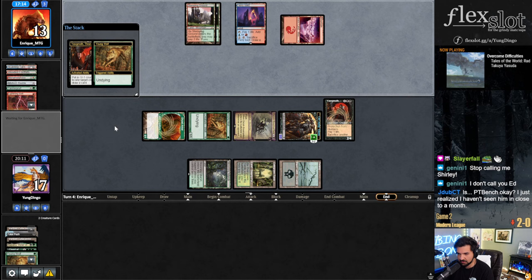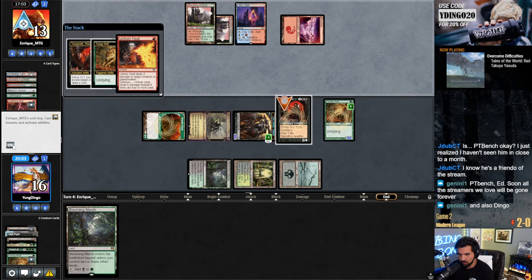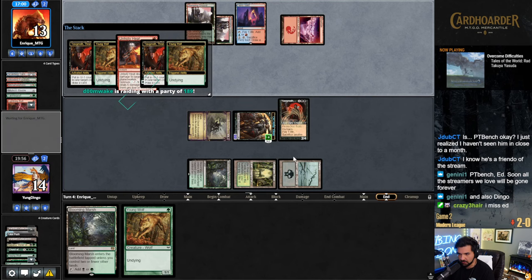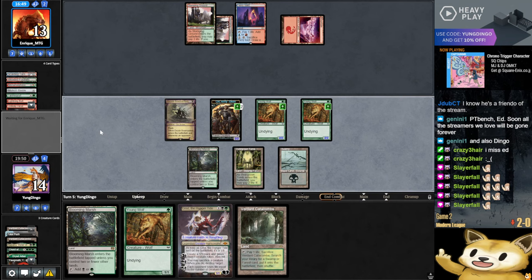Oh yeah, PT's fine. PT's selling his house, so he's been really busy. Sack this Dryad Arbor. And then pretty soon I too will disappear. Now that Doomwake has raided me, I'll disappear. Doomwake, thank you for the raid. Hope you had a wonderful stream.